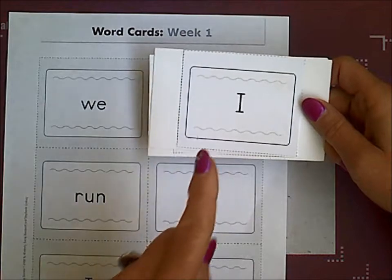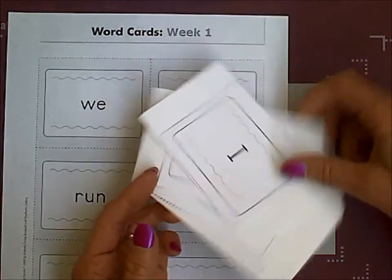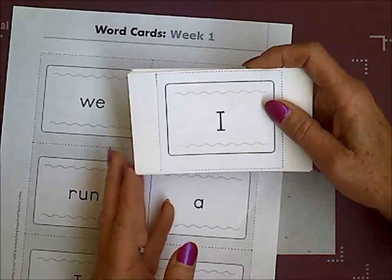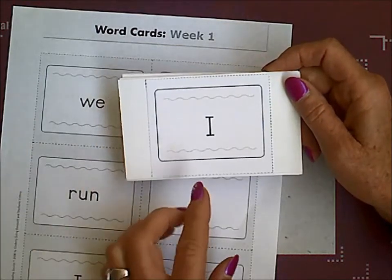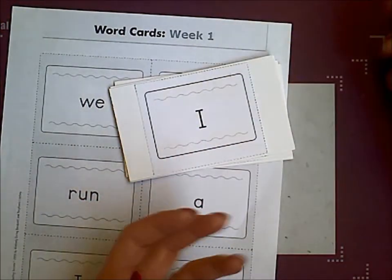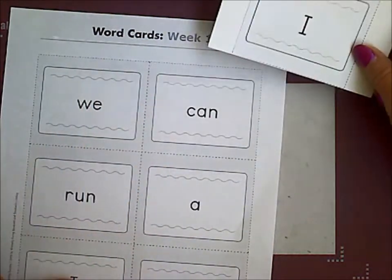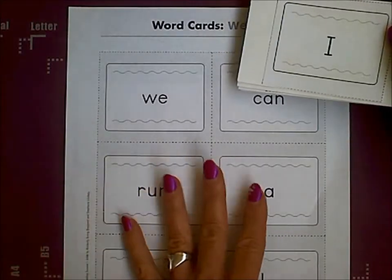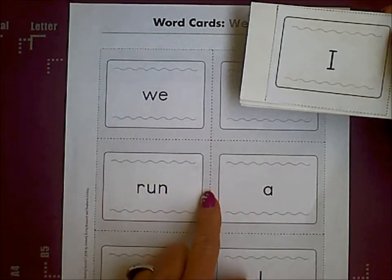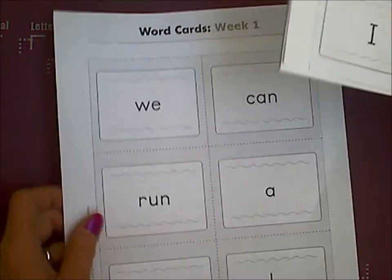When you practice these, it can also count for minutes of their reading, okay? And there's going to be over 220 cards by the time school's over. So you don't want to go through all 220 or all 100 when you get 100 cards. Pull out the cards that your child knows, and just once in a while go review those cards. If your child is already a really good reader, use your judgment whether you really need to do this or not. But I do quiz them on this once a week to see if they learned their words. Okay, so this is what we call sight words.